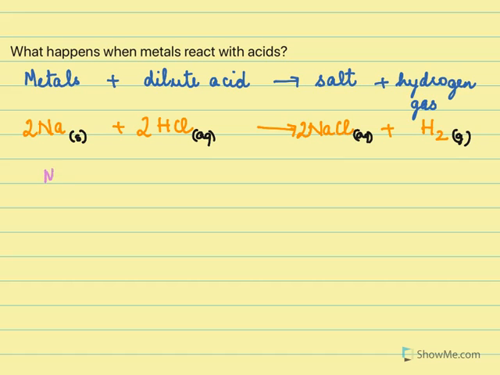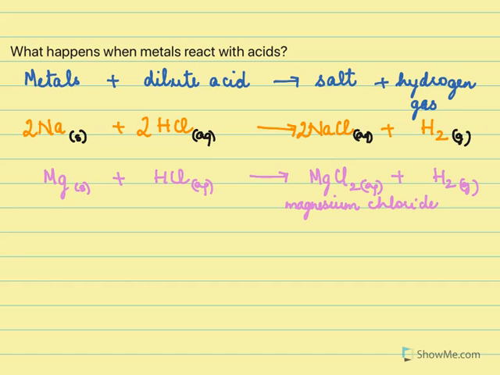Next, even magnesium, when it reacts with hydrochloric acid, will replace the hydrogen from the hydrochloric acid and form magnesium chloride plus hydrogen. Again, solid form, this is aqueous, this too is in aqueous form dissolved in water, and this is hydrogen. Now this reaction of magnesium with hydrochloric acid is not so violent, but the one with sodium with hydrochloric acid is a very violent reaction. So this is magnesium chloride and hydrochloric acid.